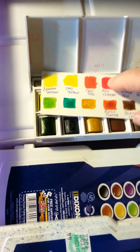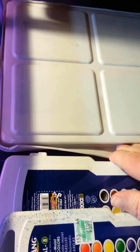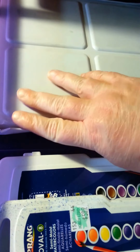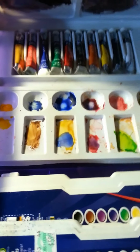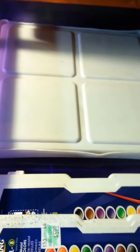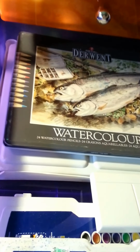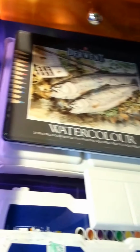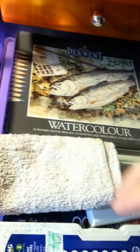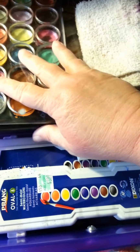And I made my little color swatch for it. And then here is a Winsor & Newton set. It just looks like that. I don't really know how to use watercolors. I want to learn. And I believe my husband got me some more watercolors for Christmas, so I'm kind of excited to get into those too and try all of them out. Okay, let me put this stuff back up here. Okay, that's all for that one.